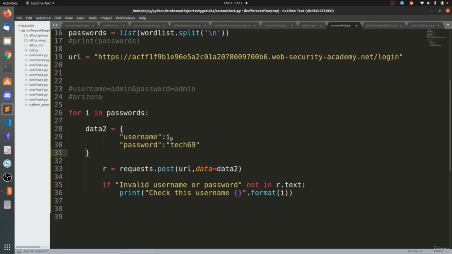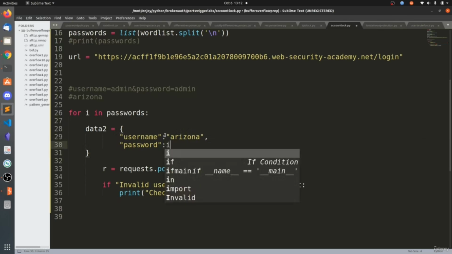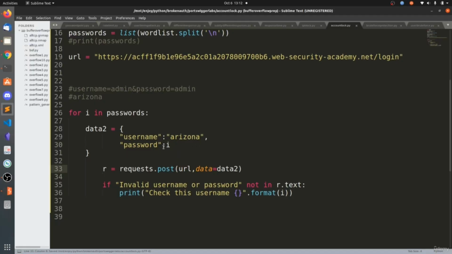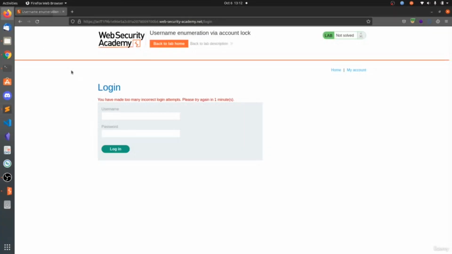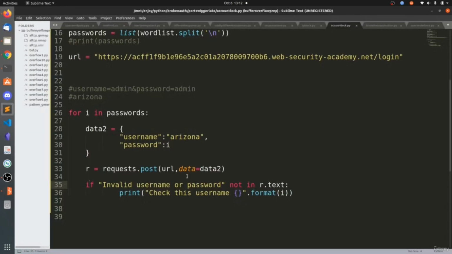So let's change this to passwords, and let's remove this second for loop, and paste the Arizona, and change this to password i. Here we are going to filter the message "too many incorrect login attempts". If the text is not there in the response, then we can say check this password of i.